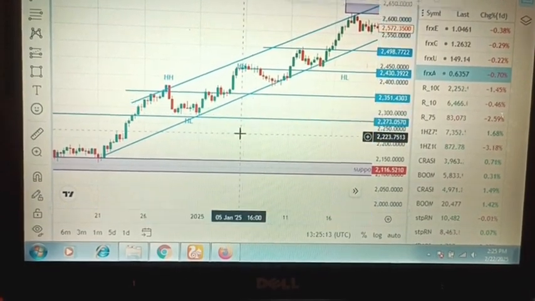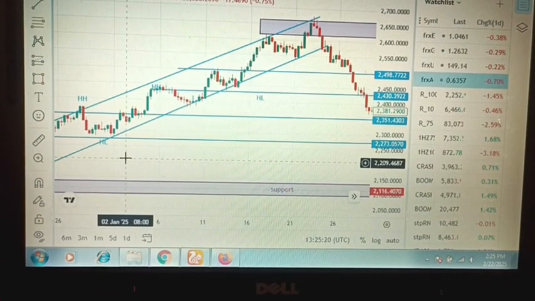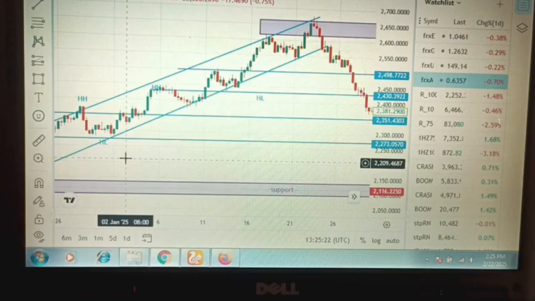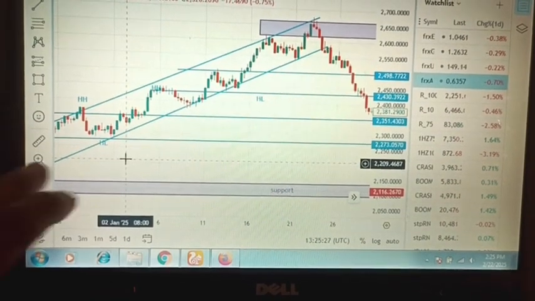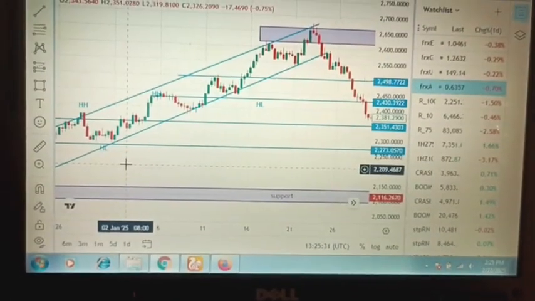But when you're in an uptrend, what you're interested in more is not the higher high positions, because you remember you're not to sell in an uptrend, you are to buy in an uptrend. So your interest should be on the support trend line. This is a support trend line.